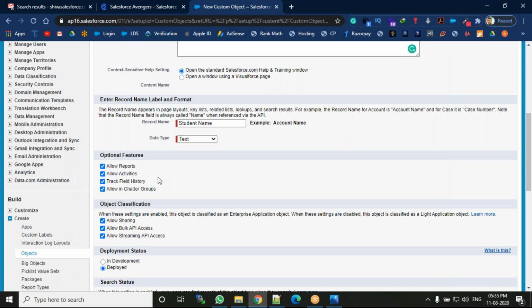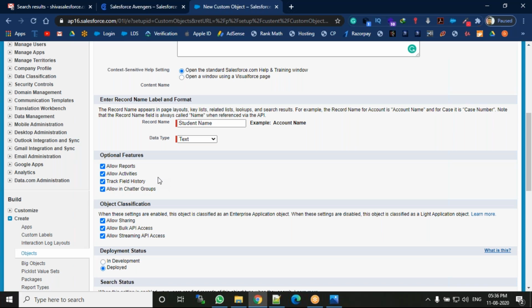And then after, object classification. LO sharing. What's the meaning of sharing? If you want to share this students object information with any other particular user, right? As of now we are having system administrator access to my application.